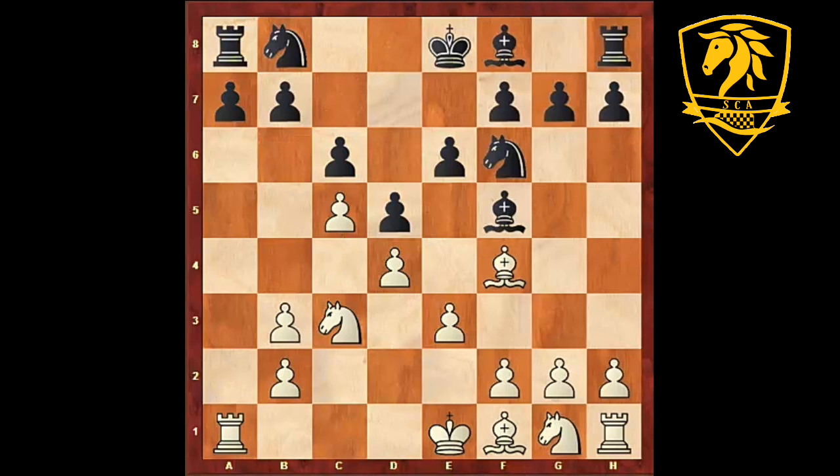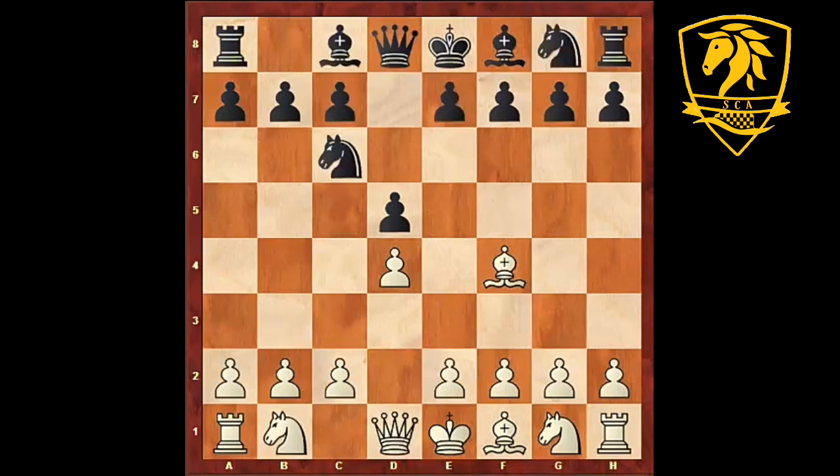So this is how you should play against the Chigorin when black plays knight c6 on move number 2. And it's not so easy for black to equalize.